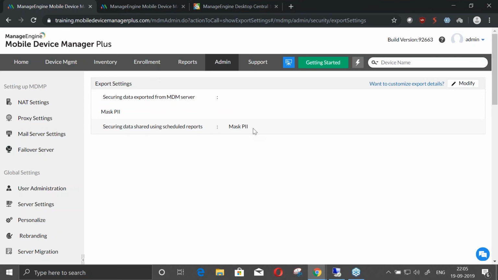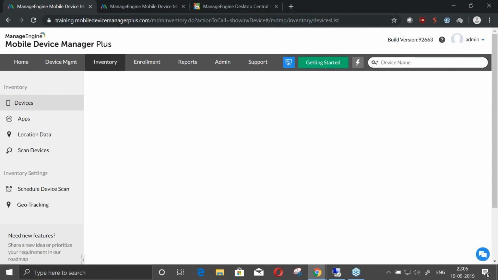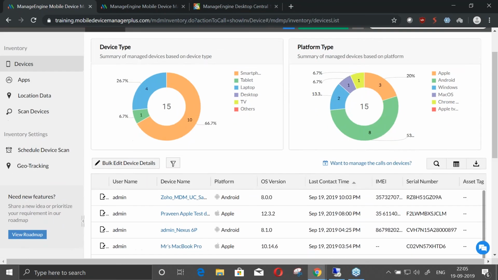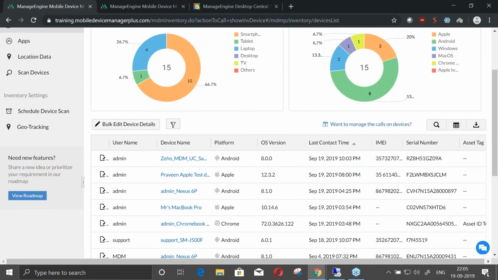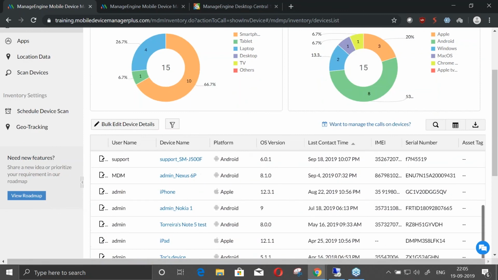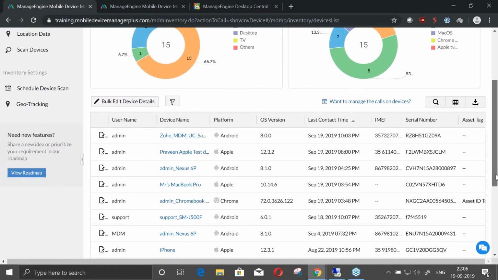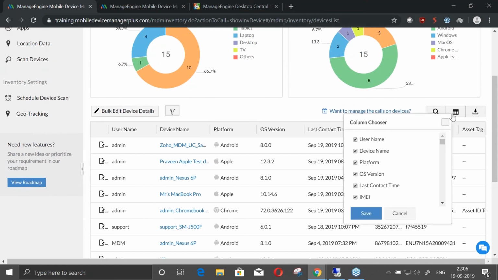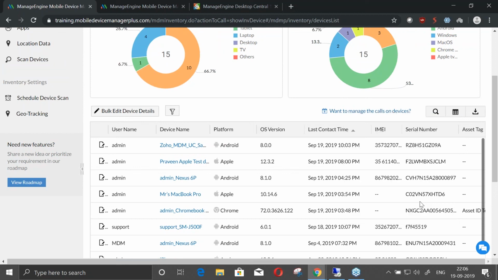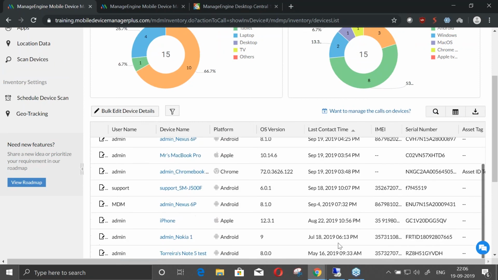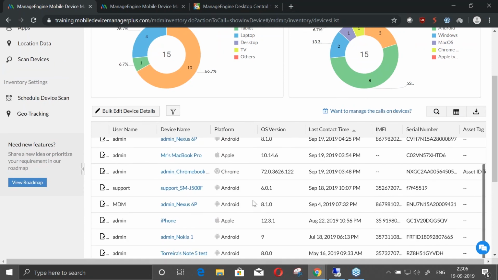Here I have marked them as mask PII. Let me show you the same as well. I'm going down to inventory, and here let me add the email address as well. So I've added the email address over here, and that particular option would also be added.